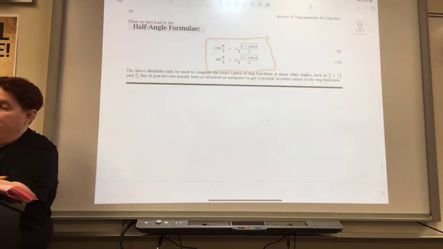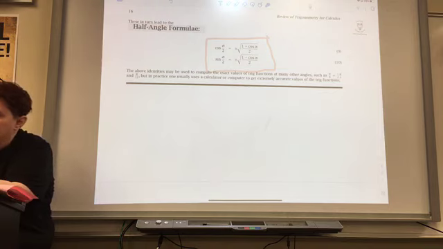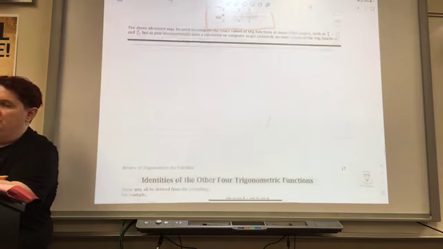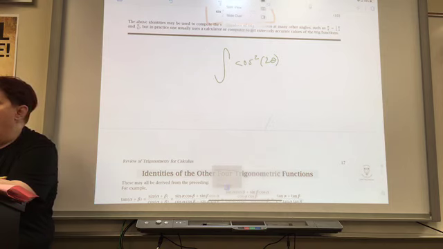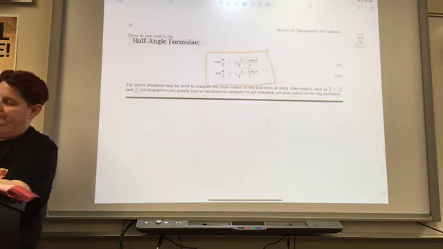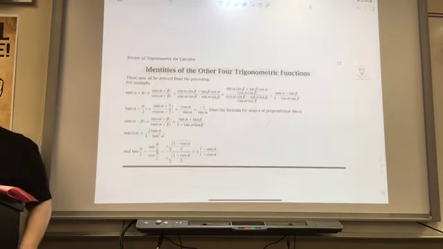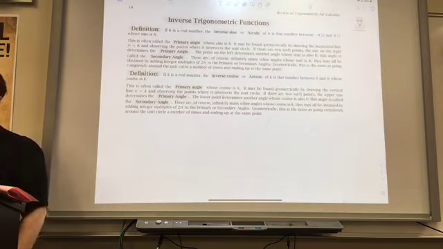So there's like one integral. I'm just doing this for you in case you ever take college calculus or whatever. There's one integral that you have to use the half angle formula for. It's something like cosine squared. You have to know all your identities to be able to do that. So you can bring the little 2 up top and say it's a square. So you do basic things so you can solve that.